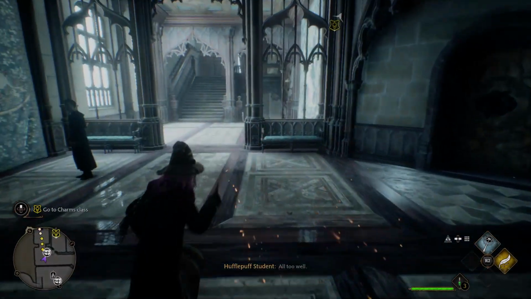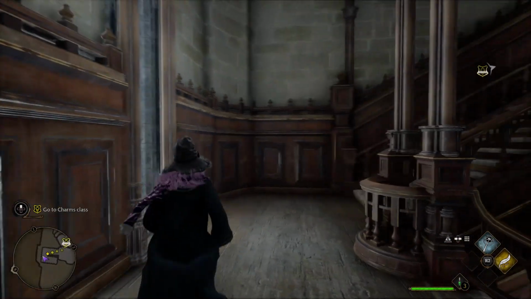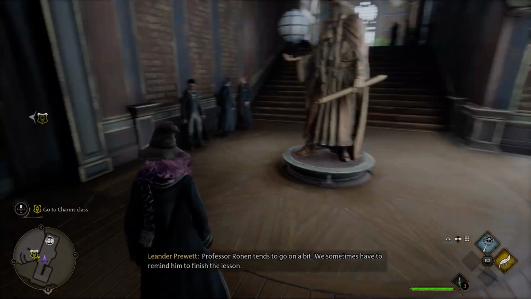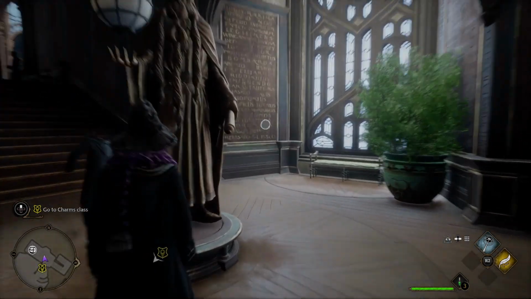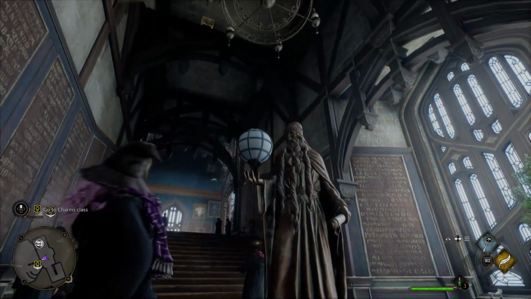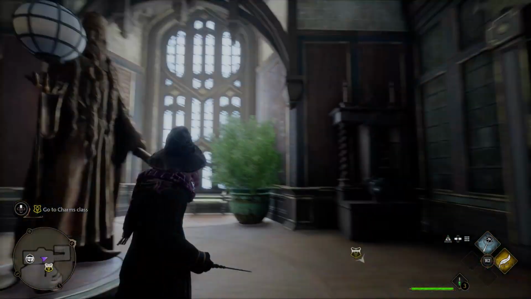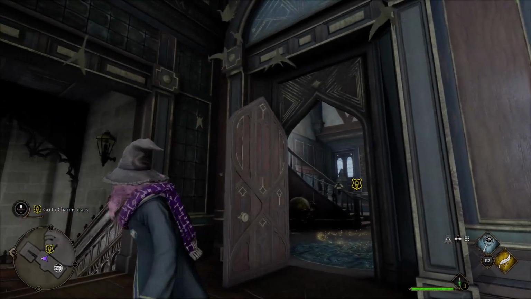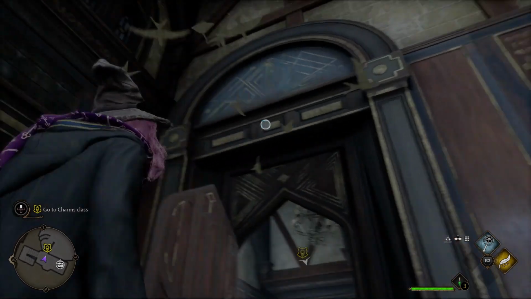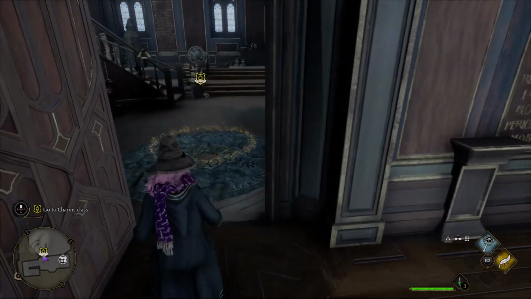Alright, anyway, I'm getting distracted. We're headed to Charms class. There's so many cool things to look at that it's hard to focus on just one of them. Revelio. Levioso. No, that doesn't work. Got some paper birds flying around. Alright, here's our Charms class. Let's head on in.